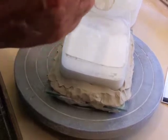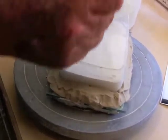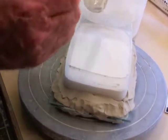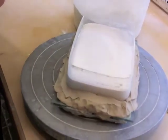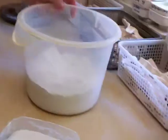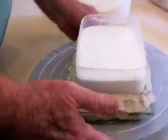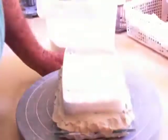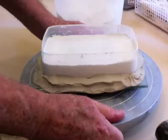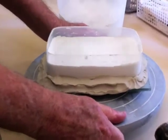One thing you have to be very cautious with when working with plaster of Paris is you put none of it down a sink. In fact, I'm going to rinse this out with about an ounce of water and pour it in a trash can before I wash this. I'll be right back. Then, after the plaster is poured in, I vibrate the mold. Sometimes if I can, I jostle it.